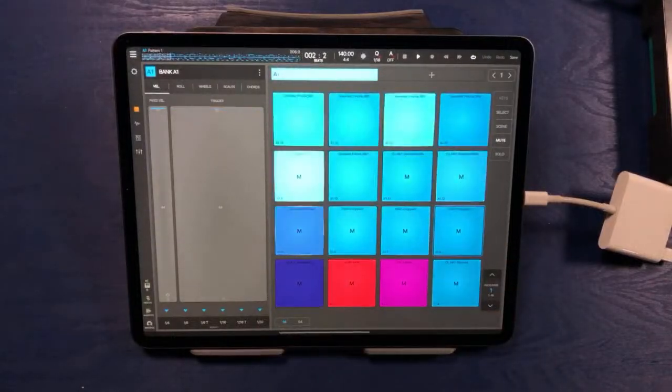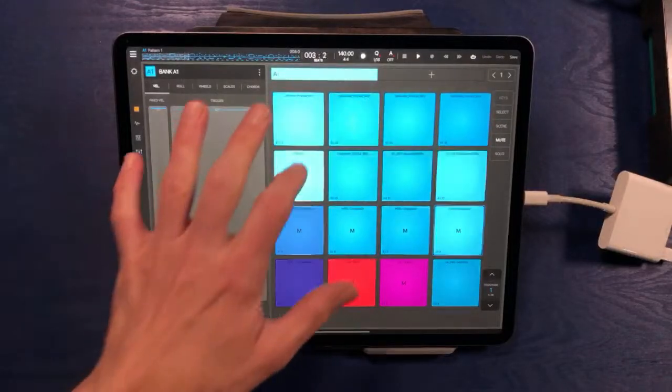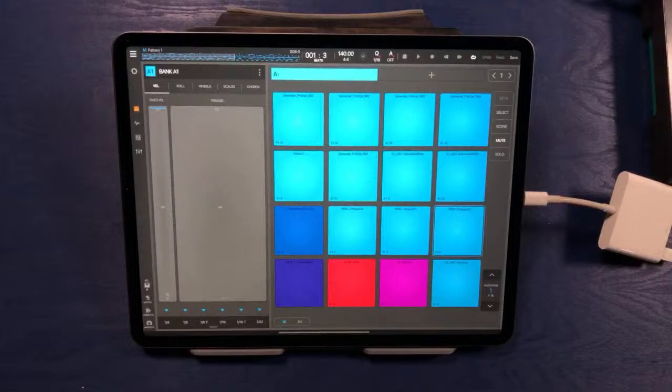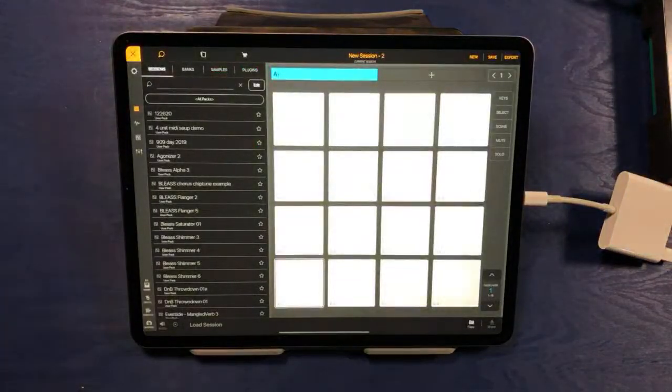I started this groove by coming up with a rhythmic and melodic pattern using a bunch of different chord samples — and this is exactly what we're going to be working on today. I'm going to try to go really slow, be super beginner friendly, and talk through not only everything that I'm doing but specifically why I'm doing every step along the way. The very first thing we'll do is open up a new session inside of Beatmaker 3.